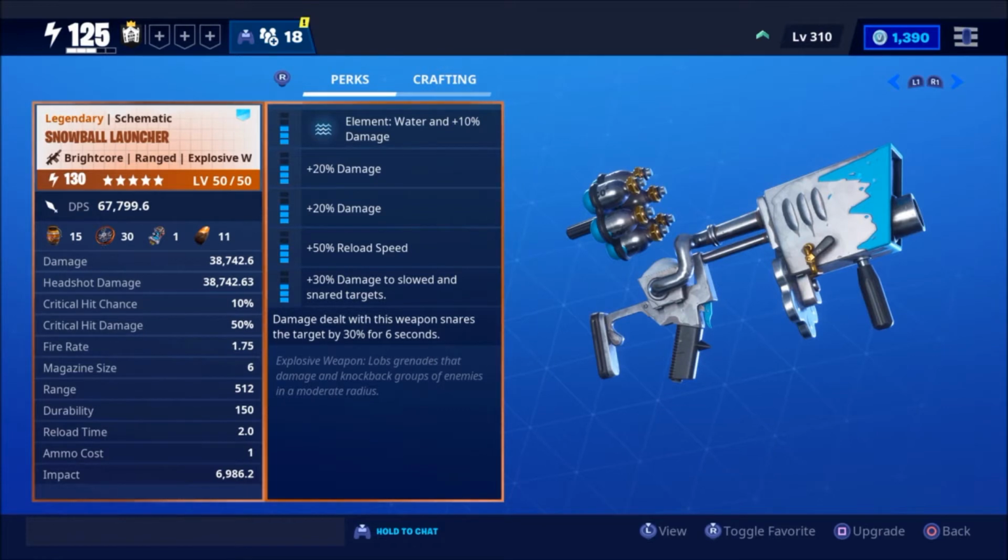Its fourth perk is reload speed, because it only has a magazine of 6, and then for its fifth perk we got damage to slowed and snared targets. This is because its sixth perk, damage dealt with this weapon snares a target for 30% for 6 seconds. So every time you hit a target, it's going to get snared, and then the next time you hit it, it's going to do 30% more damage. Let's go and show you what hero I'd run with this.